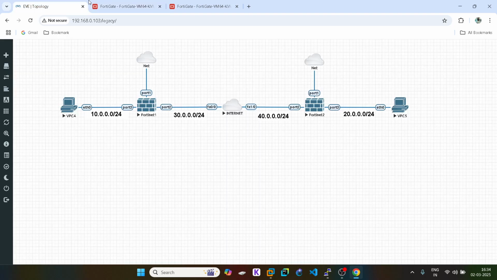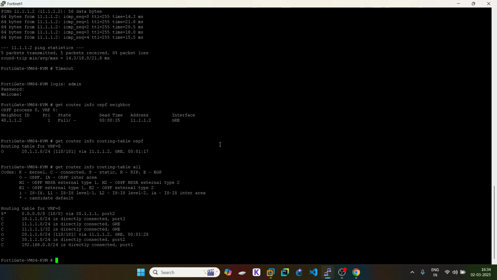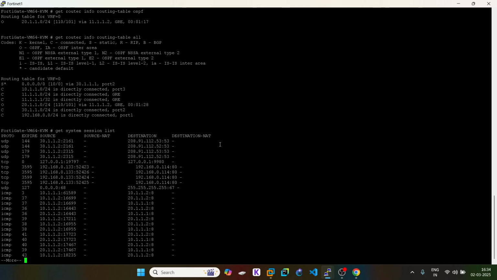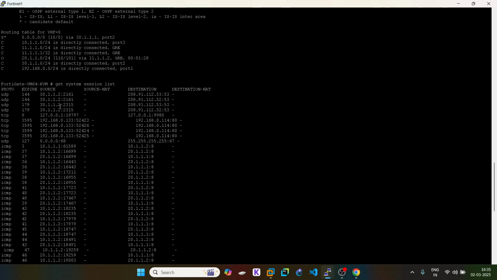It's not showing. I think we have to go into the firewall and check. System session list. See, here you are seeing that the session is found between the 10.1.1.1 and 20.1.1.1. Okay. It checks the public IP address. It will see the tunnel IP.